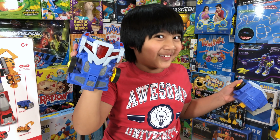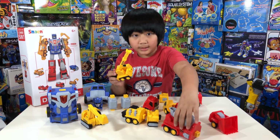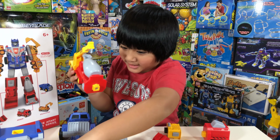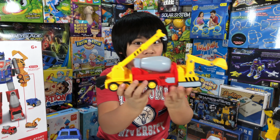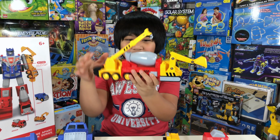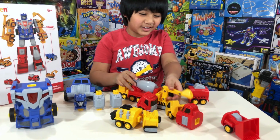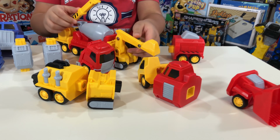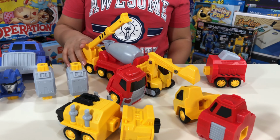Yeah. So cool. Since we can take them apart, we can make a cool truck. Let me show you. Oh. Bam. See? And now this one. See? It has an excavator, concrete mixer, and a crane. It's so cool. 3-in-1, right? Yeah. Wow. Well, and it's so big and long. It's like, hiya. Yeah, that's so cool. And you can take it apart too. Yeah, it's really cool. Real cool. Can you make something else? Yeah.